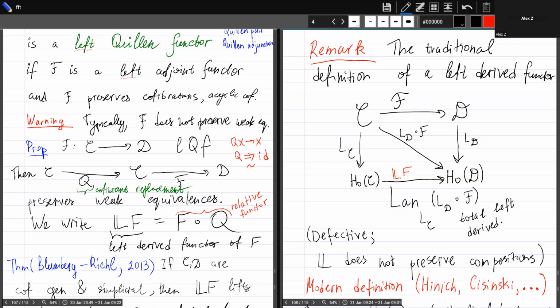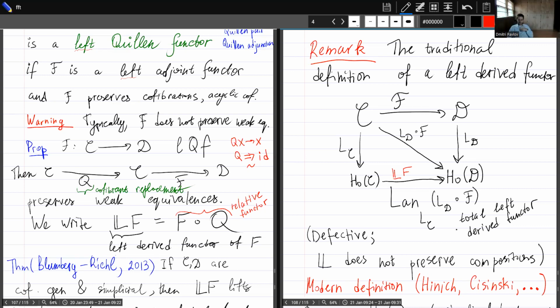I just know that this is also used in Riehl's book on categorical homotopy theory, if I'm not mistaken, but with this definition. You take this left derived functor, and then from this you take the localization of it, and you end up with the total left derived functor. And the left derived thing is not given by a Kan extension, but the total left derived is given by a Kan extension.